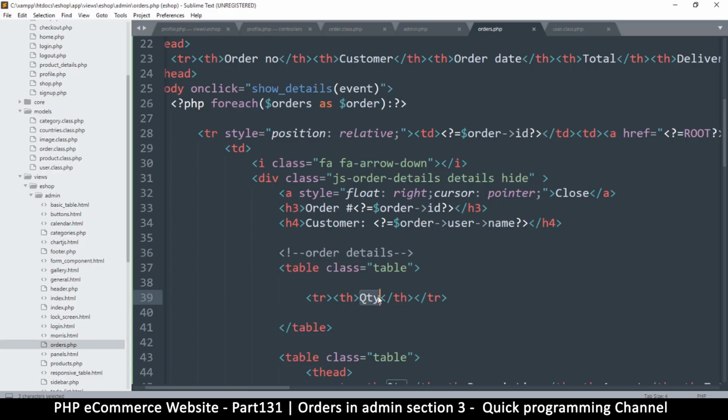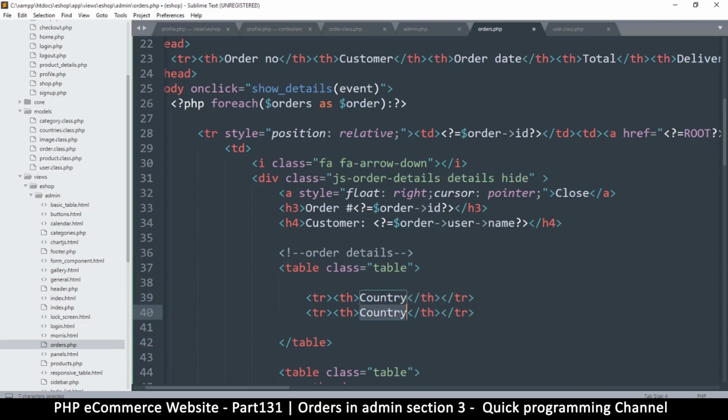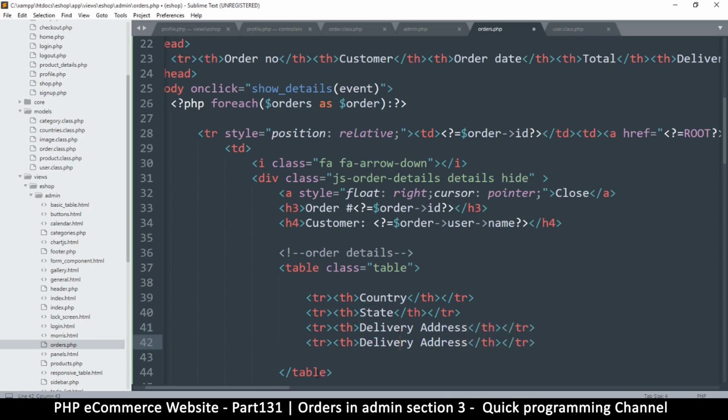So let's start with country. And then let's go with state. And then let's go with delivery address. And then we're going to go with what else?